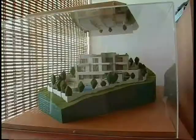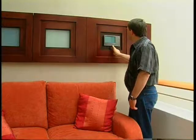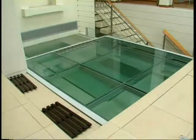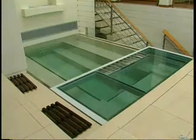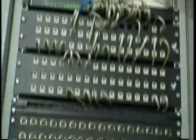So how long did it take you to actually build the house? The house is a big house, so it took quite a few years to build. It took probably 3.5 years to build the house itself. To build the system itself was quite easy. It was more how to design them up front, make sure that they're going to do all the features you want and then install them when the house was finished. So building the control system itself took probably about 2 months. The house itself took quite a long time to build.